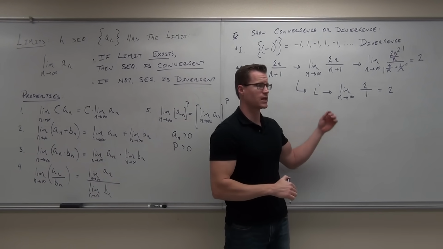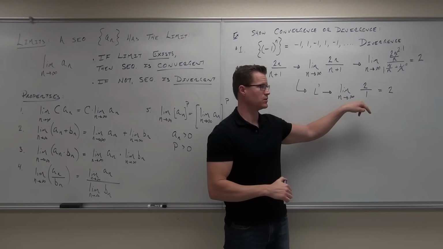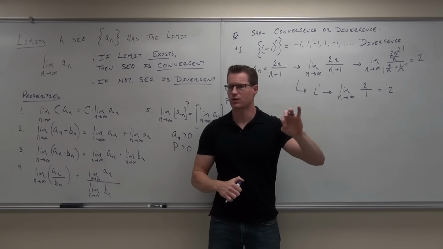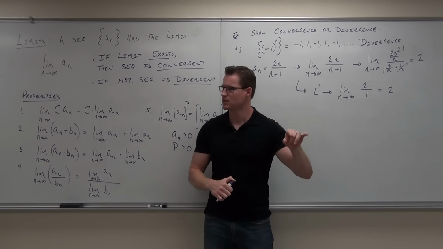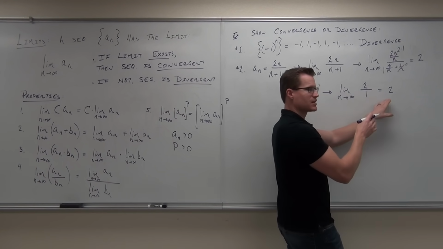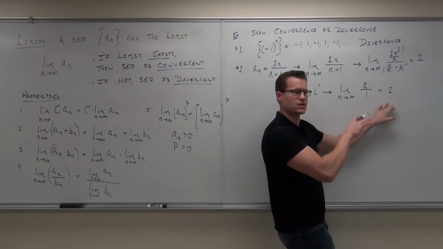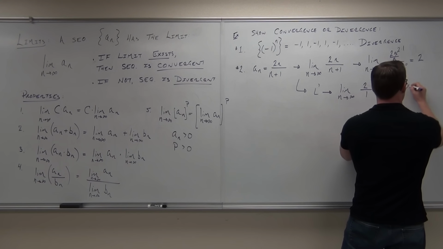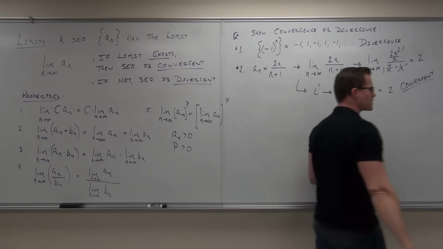Now, what I can tell you is that as we get close to infinity, those terms are all going to be really close to 2. That's what's going to happen. So I don't know what the actual terms are, okay? But I know that they're going to be really close to 2 as we get towards infinity. Does that make sense to you? So all we're showing here is not what this equals. We're saying the limit exists. Therefore, we have proven convergence for this particular sequence. And we just say that sequence is convergent.